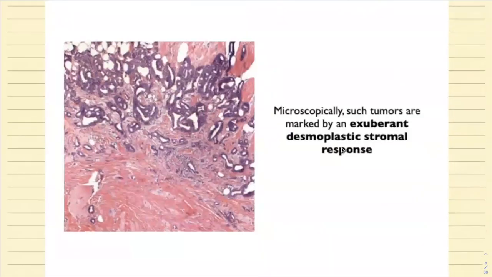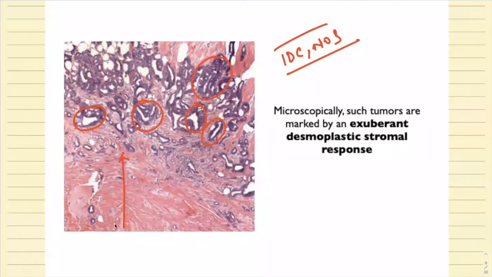Now, as we can see, the breast is composed of different kinds of ducts. So the tumor which is arising from the TDLU is also comprised of what? The different types of glands. Can you appreciate over here the different kinds of pleomorphic glandular structures? This is the most common histopathological slide of the breast, the IDC NOS, where you can see ductal adenocarcinoma, breast adenocarcinoma, because it is arising from the glands. And these are all invasive glands. They have invaded. And what is this area? This is your desmoplasia.